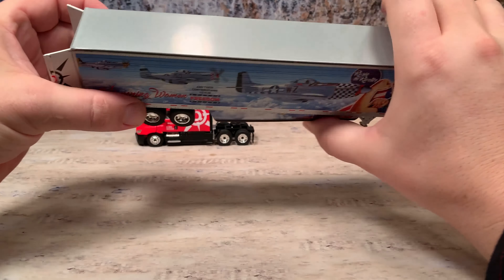Now let's set the trailer aside. We'll screw down the landing gear so the trailer sits flat — after all, you're going to set the landing gear and do it right. Just a couple of screws, twist them, and they go right down. No big deal. That's the trailer set up.